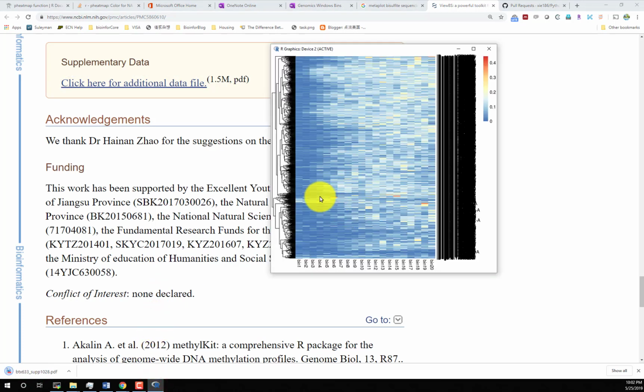Basically, we still need the same information. What we do is calculate one value for each bin, and then we can plot these values across the gene model, which is this. Here we don't include the upstream 2K and downstream 2K, but you can use a similar strategy to do this. We will cover this later in the Perl script.